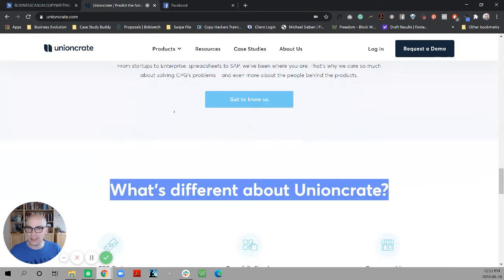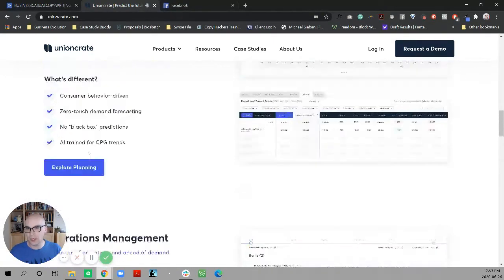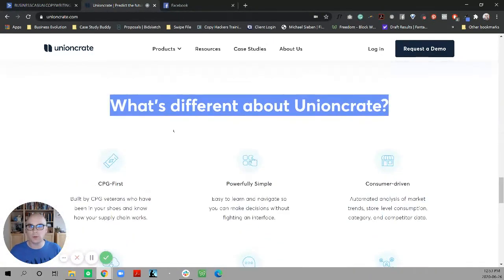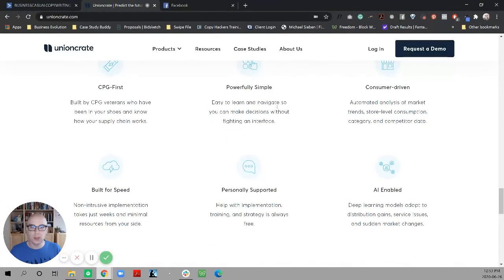Then here, just in case they missed these differentiators and they're in scroll mode: what's different about Unioncrate? Now they have the opportunity to see the benefits that are common to both tools. So they can say, okay, on the whole, these are the things that set Unioncrate apart, because we know that people in this space, if they're brand new to it, that's one level, but typically they're comparing multiple solutions. We wanted a very fast way for them to assess: this is what makes Unioncrate a unique solution, a different solution. The big so what?